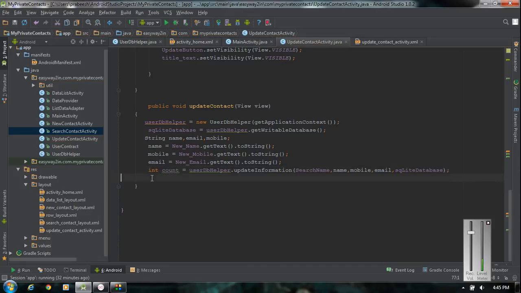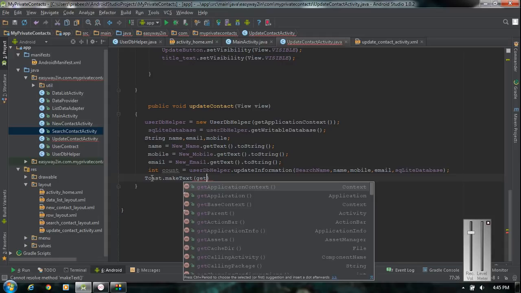So after making the update we have to display a message. So use toast with application context.